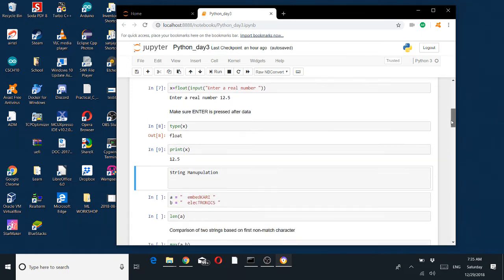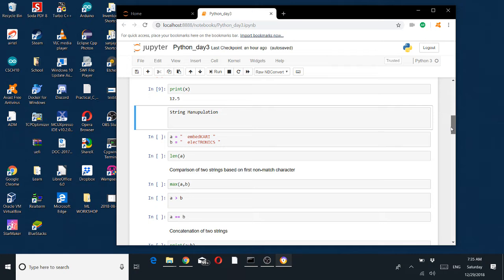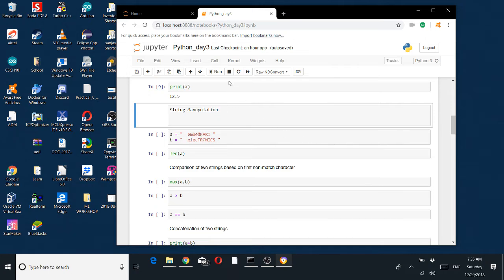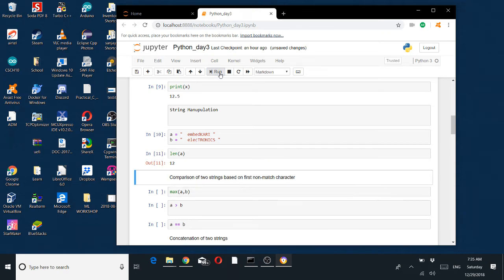12.5, and further down, string manipulation, we will see that A is assigned one string, B is assigned another string, and the length of A it will calculate. Then maximum of A and B compares the two strings based on the first non-matching character.